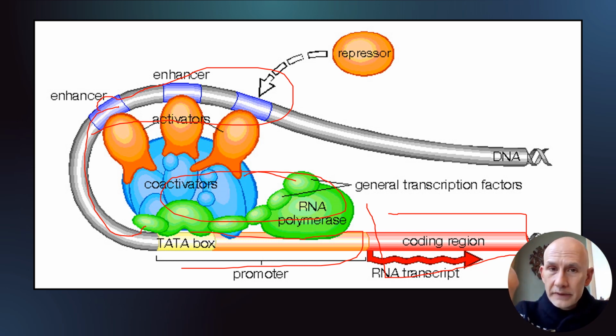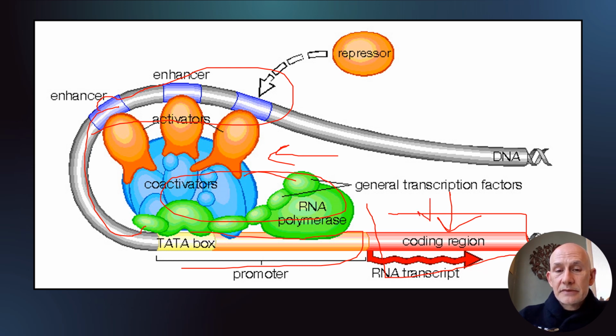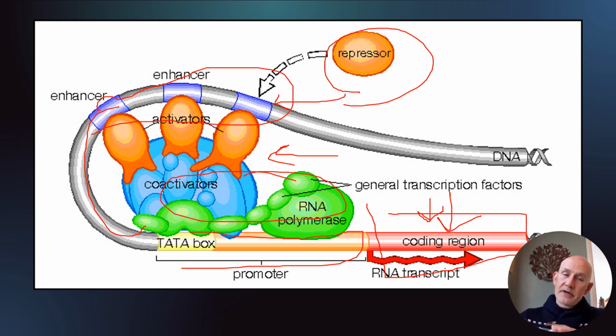Your cells aren't always making all the proteins all the time. Sometimes your cell needs to make proteins and sometimes it doesn't. So sometimes your cell has a high level of these activators, which then cause this gene to be expressed. When we don't need this gene to be expressed, we can have repressors that will bind to the enhancer sequence, and then it stops this process. So we have built-in on-off switches so that we don't always make stuff that we don't need.